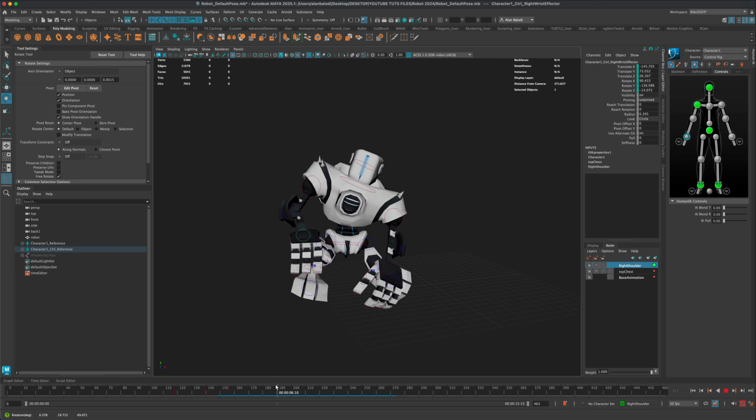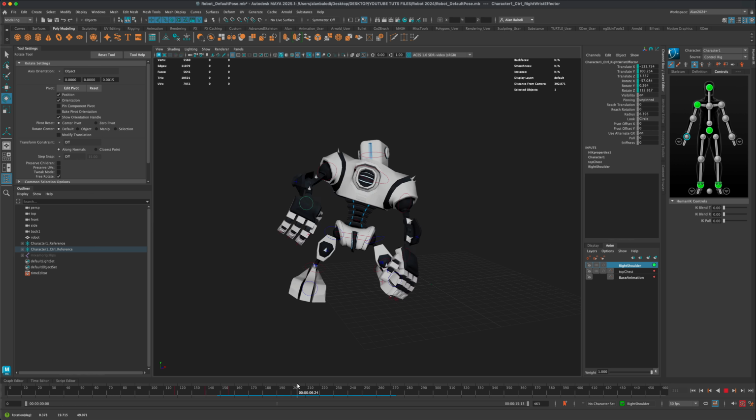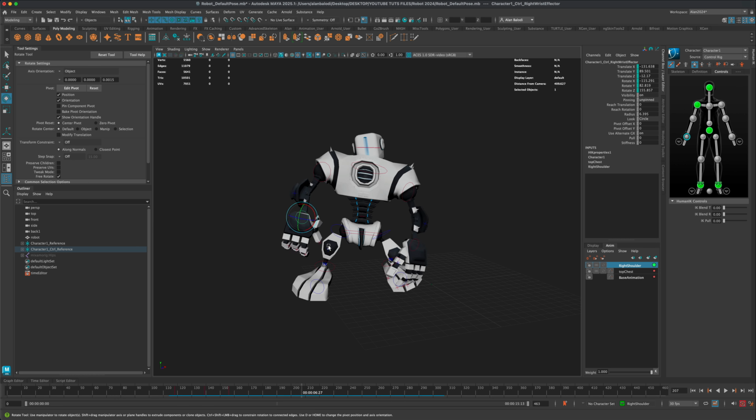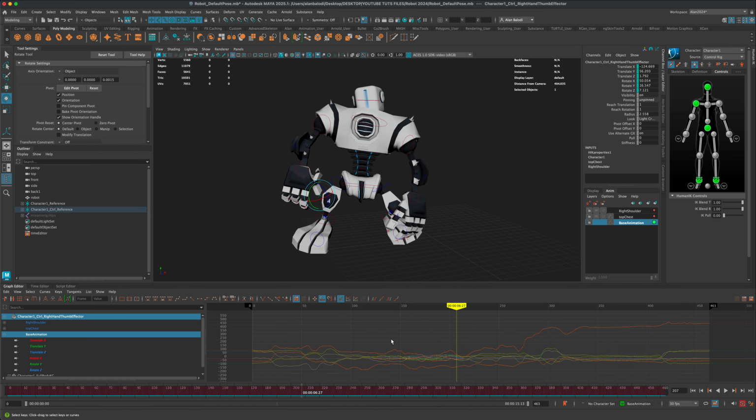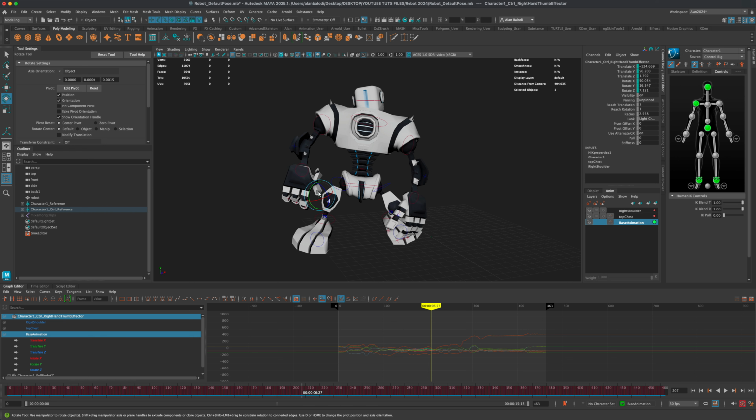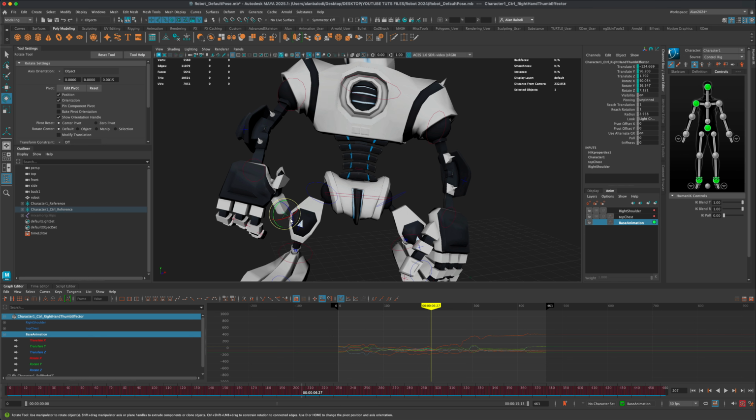And I can see something is really strange happening with his thumb. His thumb is kind of twirling all over the place, right? So if I select this thumb and I know that this one has a problem, I can go to the base animation. Let's go to the graph editor, and let's select, again, just the thumb piece, the one that's spinning out of control. You can see it right here, all this weirdness.